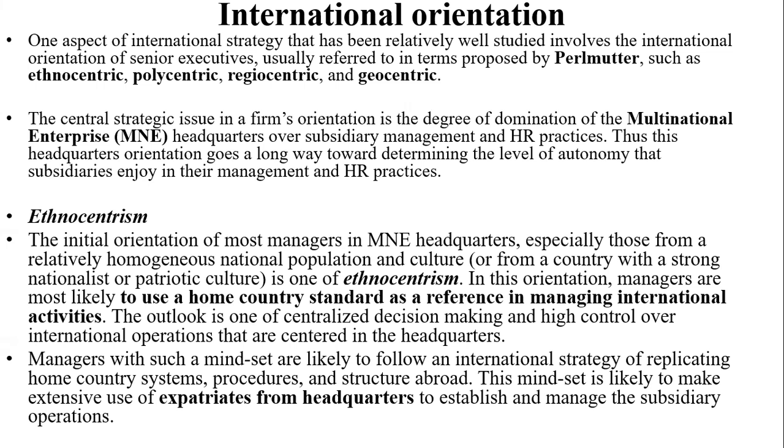So the outlook is one of centralized decision-making and high control over international operations that are centered in the headquarters. Everything you will be doing, you have to get the consent and approval from headquarters. And when I say headquarters, I mean the country where the headquarters is located. Managers with such mindsets are likely to follow an international strategy of replicating home country systems, procedures, and structures abroad. And this mindset is likely to make extensive use of expatriates from headquarters to establish and manage the subsidiary operations.